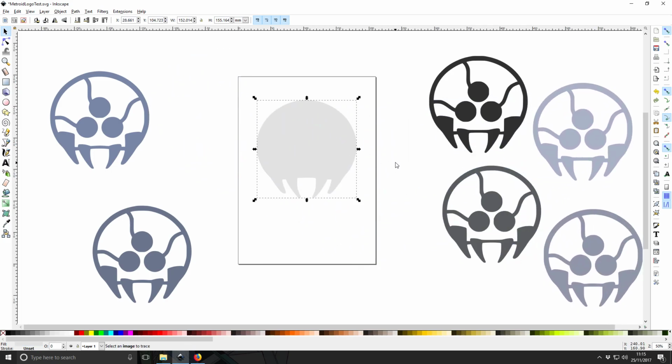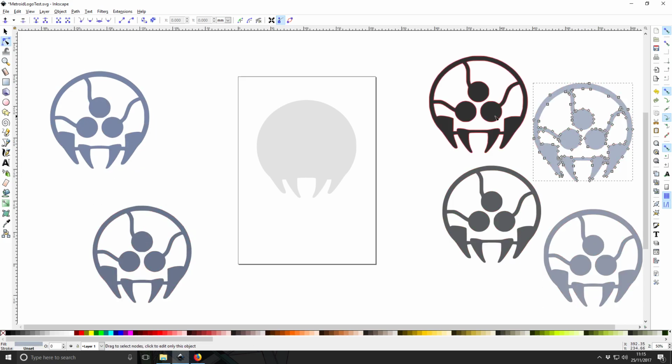And then we've also got the background color as well. Now, all of these different levels are adding to it. So if we look at the path on each one, let me just select one a second. All of these path nodes on each one are going to add to our total size. So what we want to do is try and reduce that down. There's an easy way to do that.